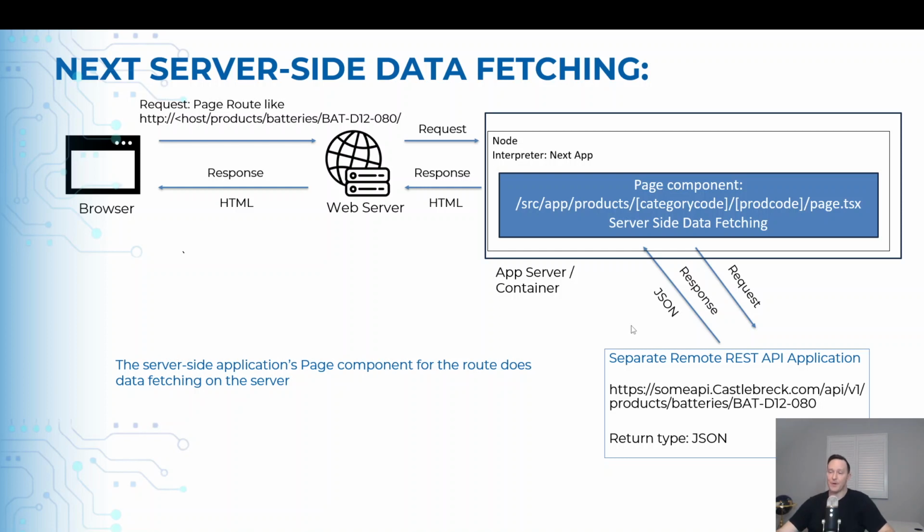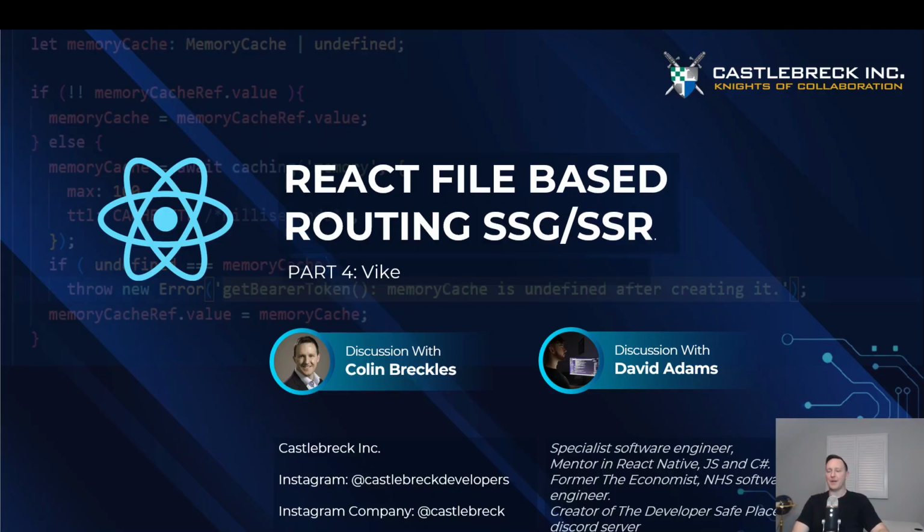Taking a step further to do static site generation, you do the SSR, but you take the results of that SSR and spit it out as HTML files. So hopefully this is quite helpful. And in the next part, we're going to talk about a framework called Vike, so stay tuned for that.